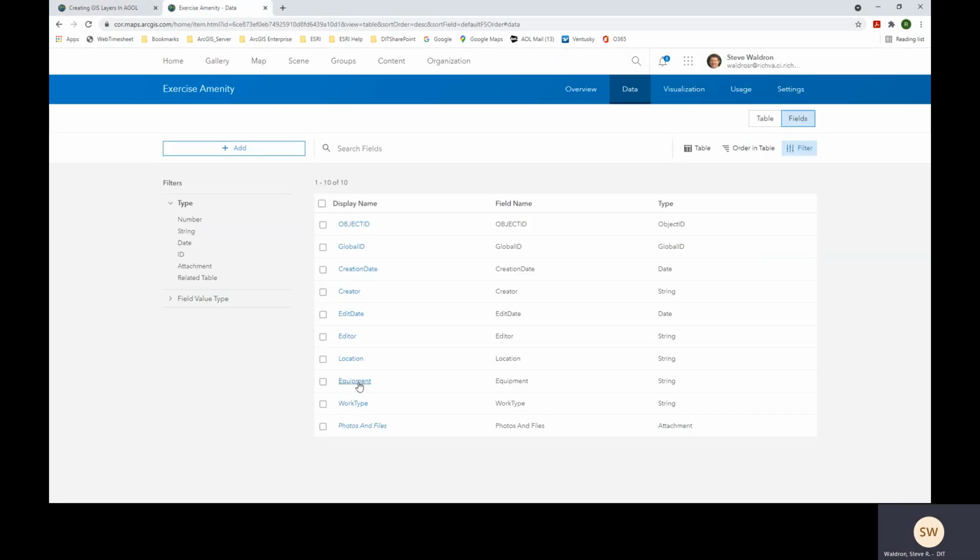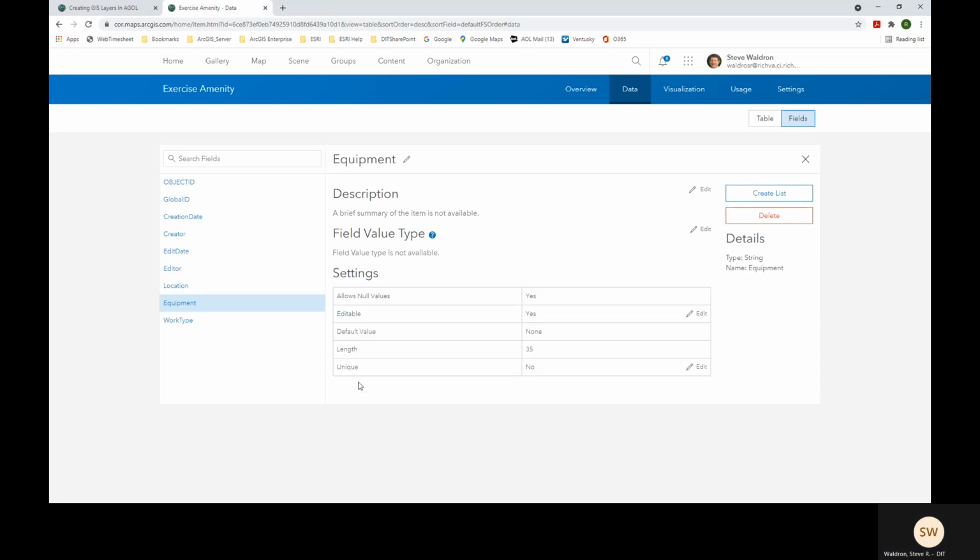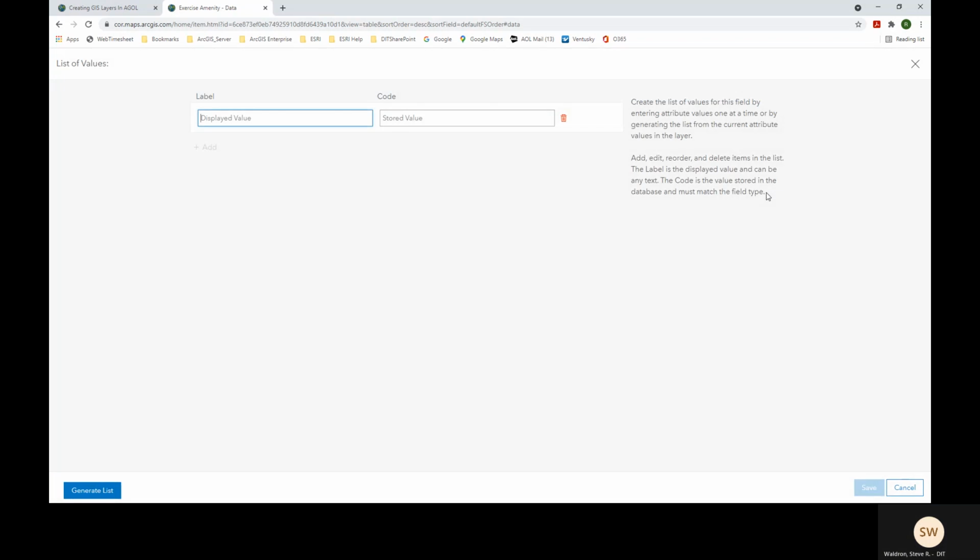All right, the first thing we want to do is equipment. So we're on the overview. We go into data, fields, equipment, and I'm going to create a list. Okay, the first one we want is basketball court. The system remembers I've used these before. I'm going to add a new record.